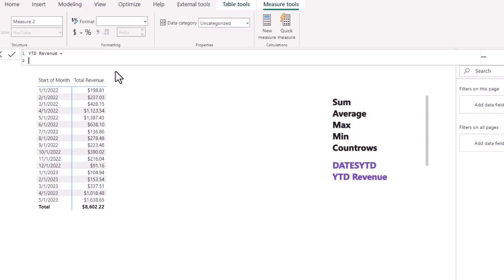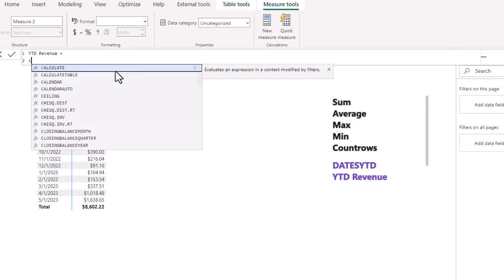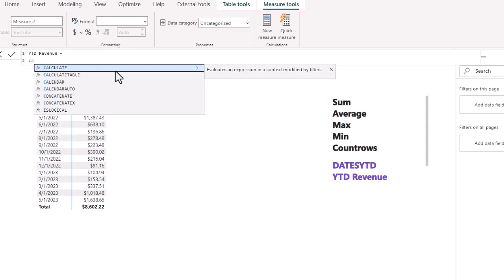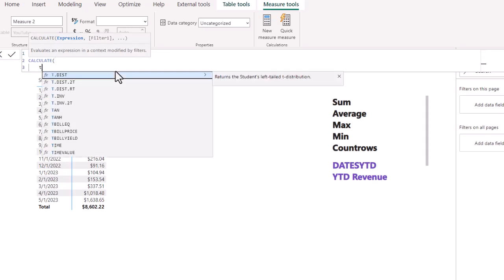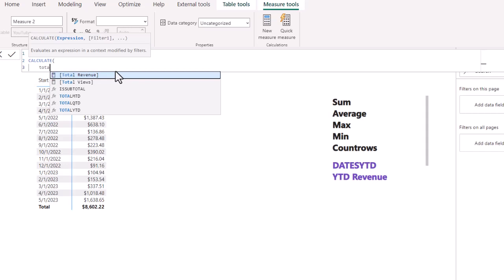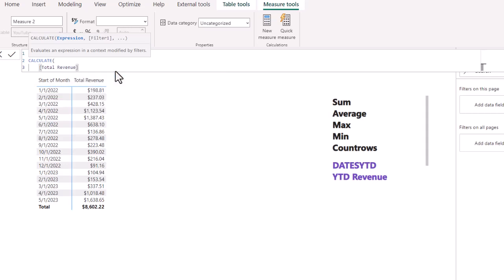And the first thing is going to be a calculate function. The calculate function is modifying the filters. So we're going to calculate, and the expression is what it's asking for. And the expression is total revenue, because that's already been created. Now, total revenue is the modified calculate.